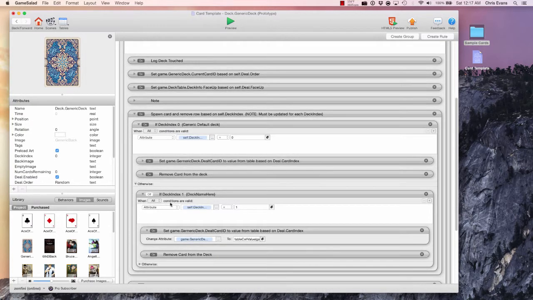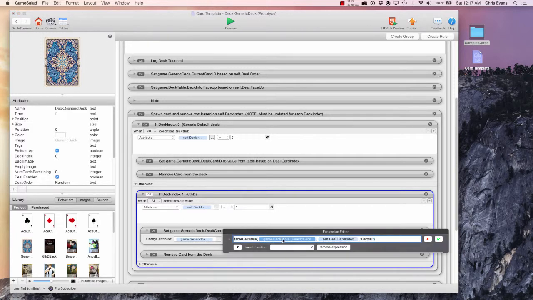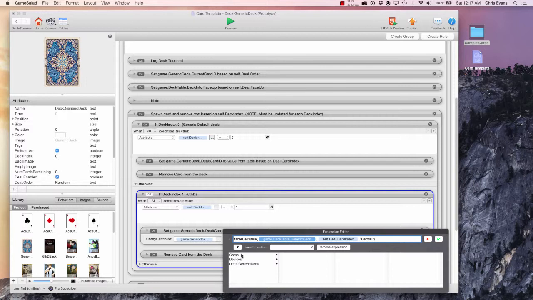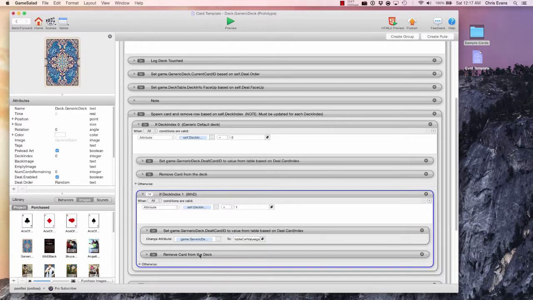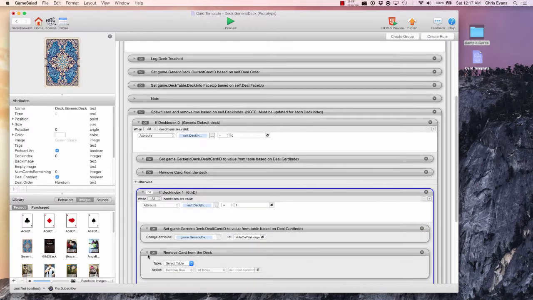In this case, I'm going to go ahead and add deck 1. I'm going to set the name of the deck, 6D, just so I can keep track of it. The index is 1, and I only have one variable I need to change. Instead of being the generic deck, I'm going to go ahead and point to that new deck that I just added, 6D. I also want to be able to remove the card whenever everything's dealt, so I'm going to pick the same table here.